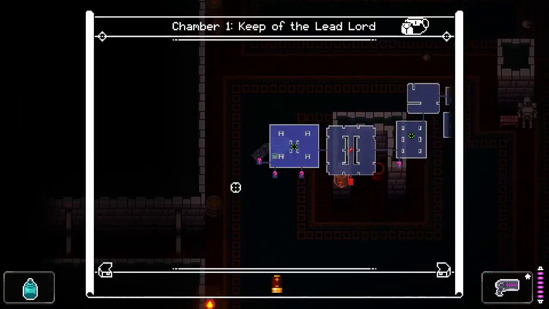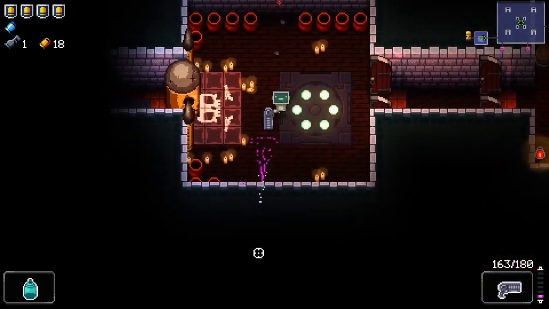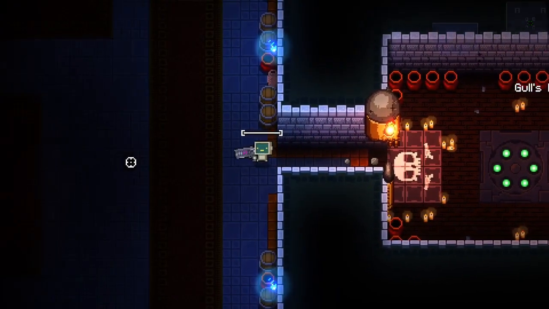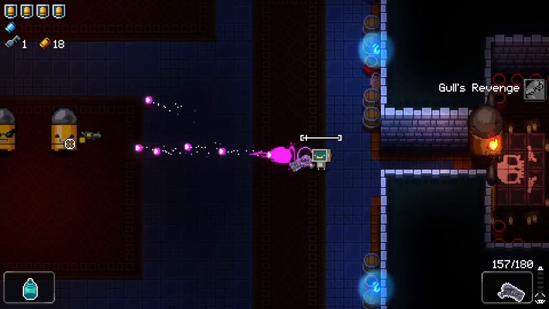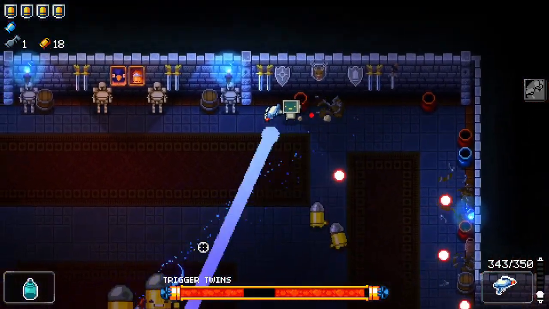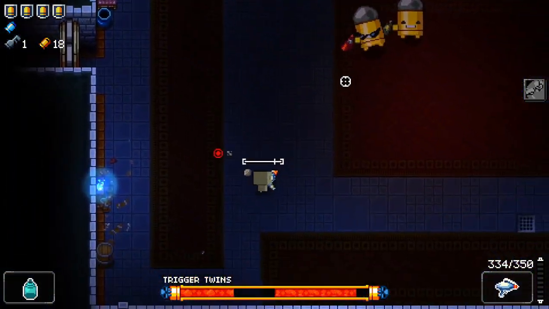Cool. How big is this floor? There we go. There's the boss. I actually feel like fighting the boss right now. Let's do it. Gull's revenge. Meaning something? Oh, it's shooting things from the sky. Cool.